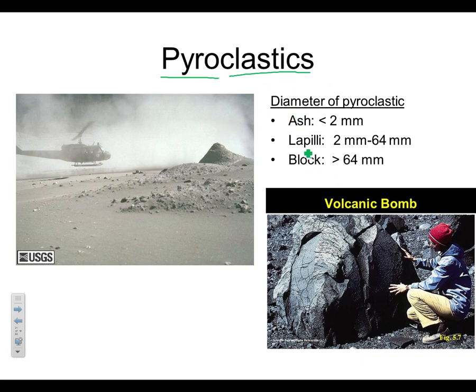You see though that there's one left on your note sheet, a bomb, so a volcanic bomb. Volcanic bomb is a little bit different. So these are all the same except for size. Volcanic bomb was erupted as lava, but cools in the air and falls as a solid. So when you look at volcanic bomb, it's usually fairly rounded or spindle shaped. Okay, so it's kind of rounded or spindle shaped because it was still a liquid lava when it was erupted and then cooled in the air and fell and kept its smooth or rounded spindle shape.